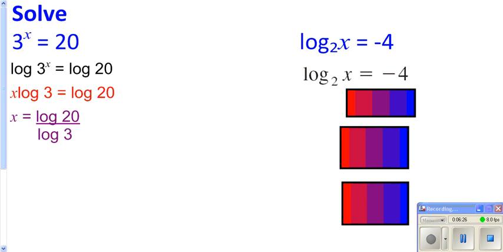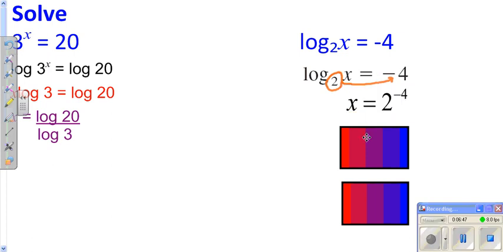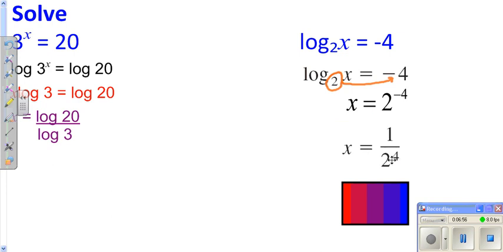Now on the right-hand side, we're not solving an exponential equation like we were here on the left. We're solving a logarithmic equation. So we need to undo our log. That's what I refer to as the Tarzan. I'm going to take the 2, swing it over, and that hits the -4 up as your exponent. When you do that, the log drops. So basically, you're just applying the definition of a logarithm that we talked about on the previous page. Well, that negative exponent, you should remember, puts the 2 to the 4 in the bottom. So you just get 1/16.